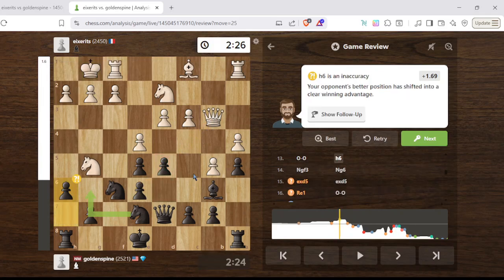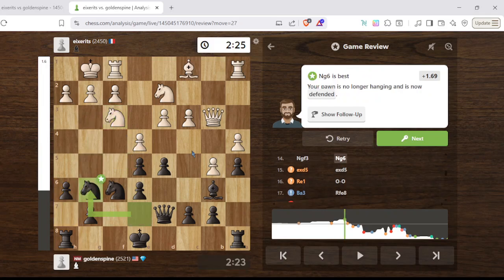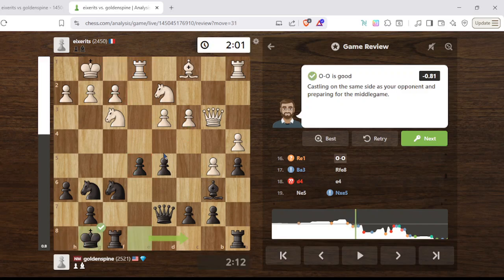So castles, and then I decided to play h6. Knight is away. Knight back to f3, attacking e5, so I play knight g6. Now he captures, and after captures, rook e1. And so the main thing that I had to worry about here is really my king in the center. So I don't mind giving up this pawn because I'll also have a lot of tactics on this f2 square. So I decided to castle.